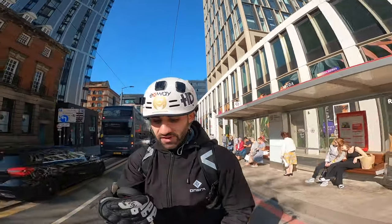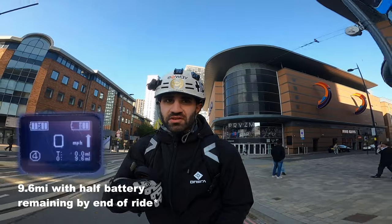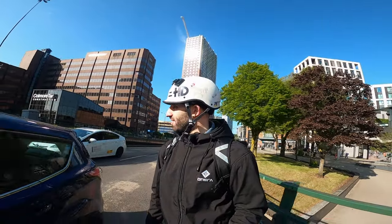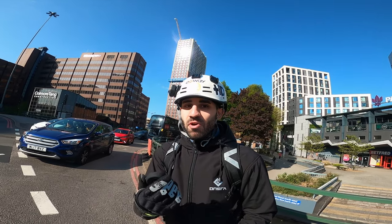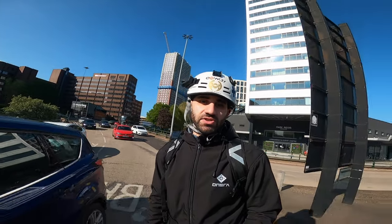For reference, the odometer is showing 7.9 miles now and I've used up about half the battery showing on the remote — meaning roughly 16 miles range for my weight. I'm weighing around 84 kilos with my backpack and gear. In this ride I've been riding pretty much exclusively modes three and four — high speed riding, a lot of carving, plus a couple of incline tests. 18 miles — honestly I'll take that any day of the week. For $699, I've got no doubt this board would reach the top speed of 31 to 32 miles an hour.